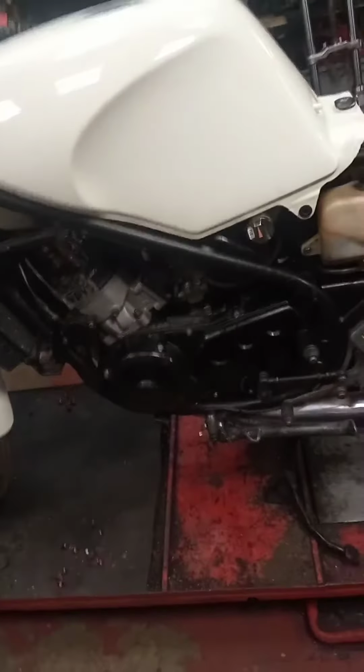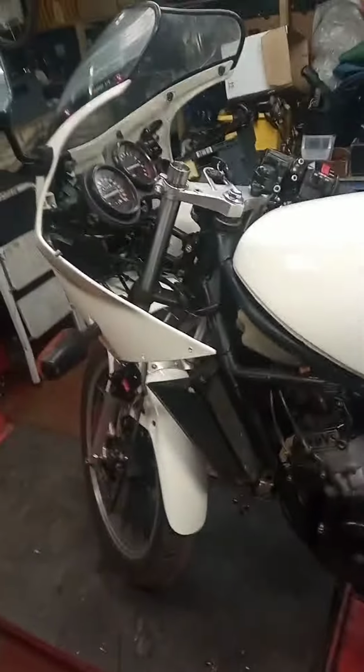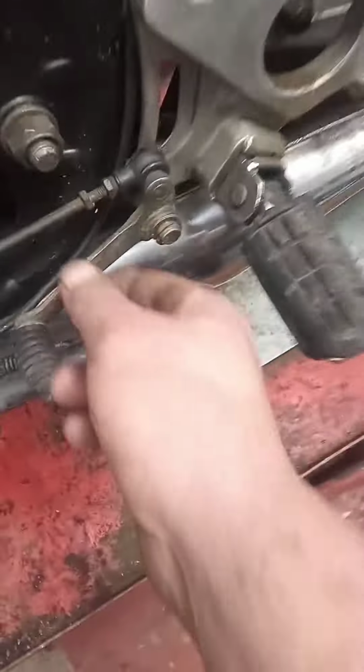Anyway, enough of that. Happy with that bit. I'm now onto the clutch side of things. I'm going to straighten that bar end, that bar, and sort the clutch out. I've redone the front brake already, that's good to go. So once I've done this clutch bit, I'll turn my attention to other bits. That bit, I'll sort that out. The foot peg on the other side. Then basically I can put the bodywork back on it and think about the stickers, and then it should be tickety-boo.